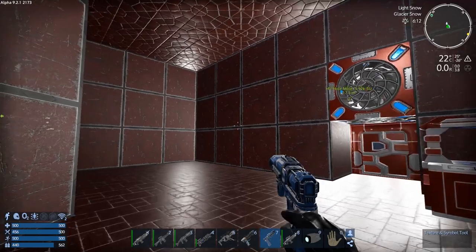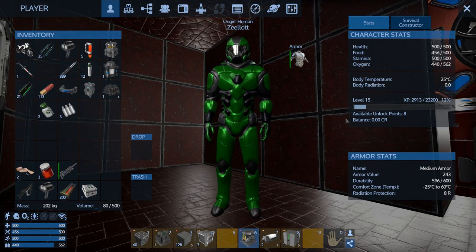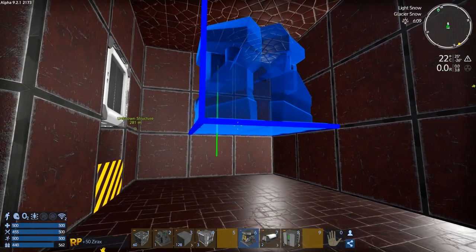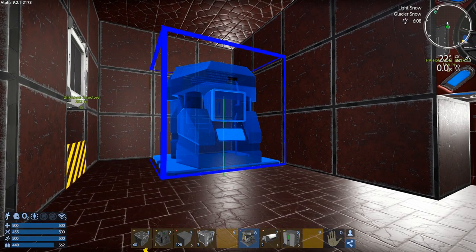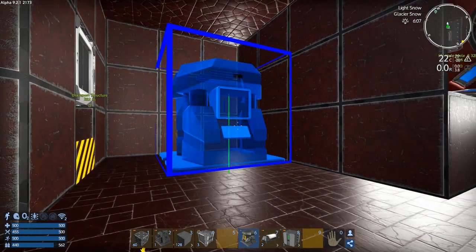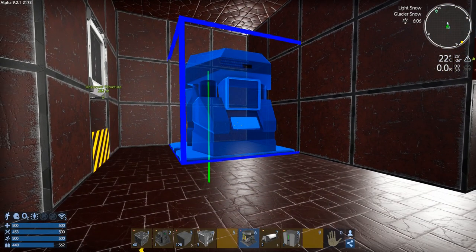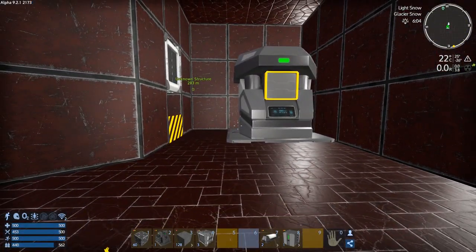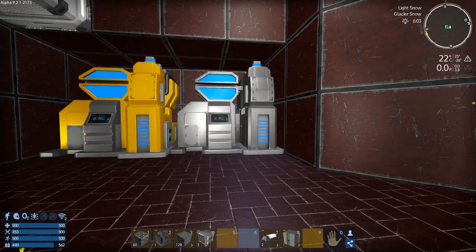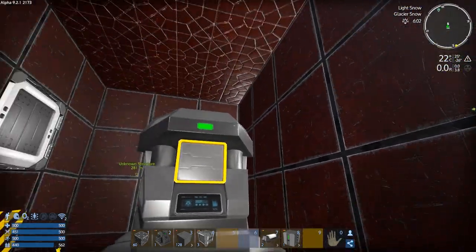Oh, you know what? We should also get the deconstructor down. Where is the deconstructor? It's here. Number 6. And like that. Yeah. Like that. Okay. Excellent. That's cool. I like it.